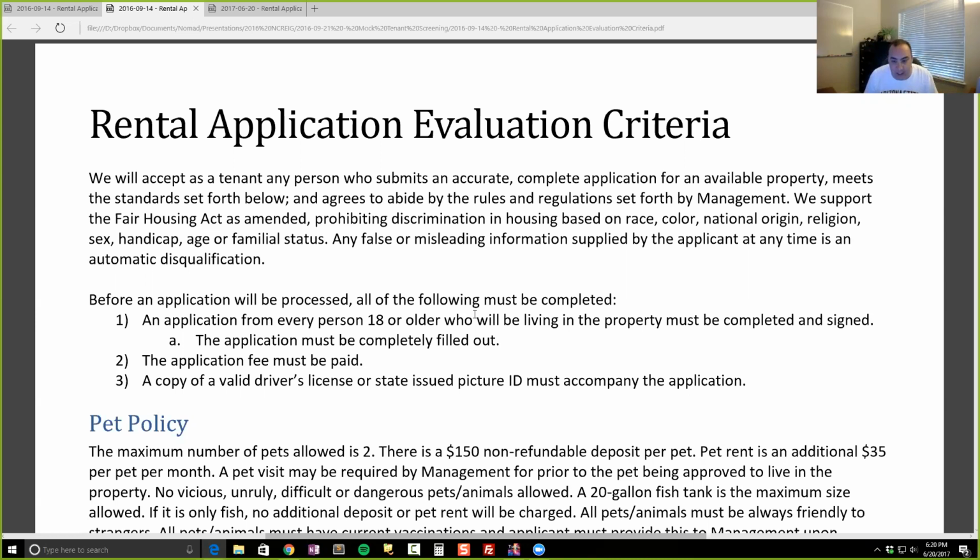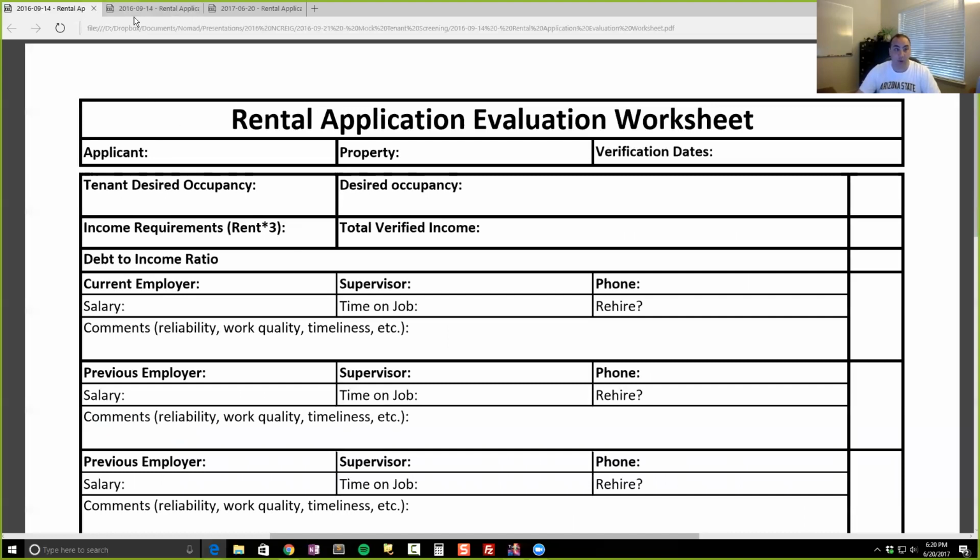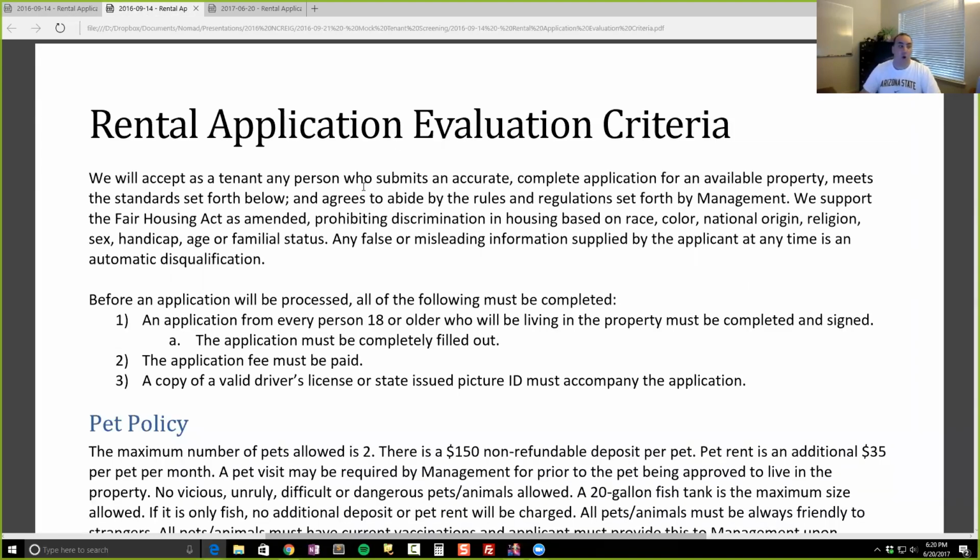What I am trying to do for Nomads with tenant screening and mock tenant screening is bridge that gap, to give you that tool that you need to go from the old school, here's the evaluation worksheet, here's the evaluation criteria, which is light years ahead of what everyone else is already teaching and giving out. So I feel like this would be amazing if you could just get this, but I am going to try to plus what Brian has already done. And Brian does an amazing job. And I hope he comes and listens to this video after the fact and realizes that we really do appreciate him. He does some fantastic stuff, okay?